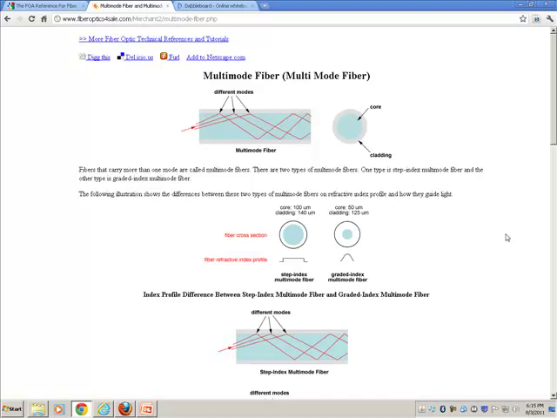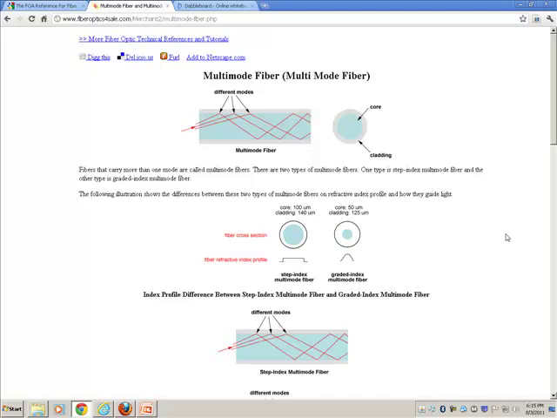How big is that? Well, it's 8 nanometers. It's 8 millionths of a meter. It's not very big, as you said. Not very big at all. So we're putting this in a very confined channel.